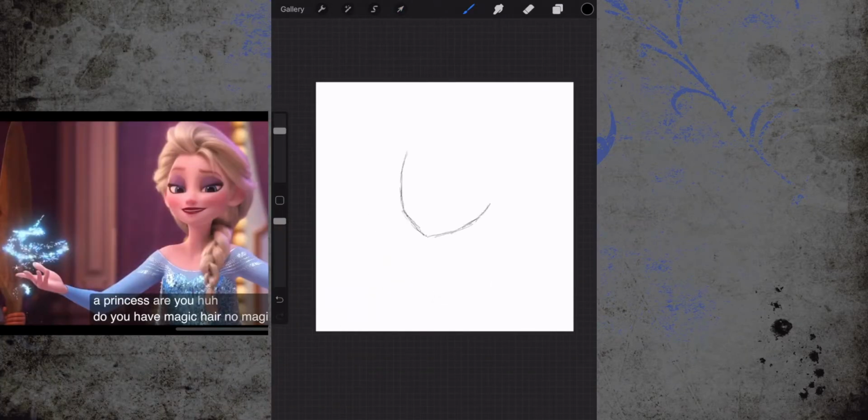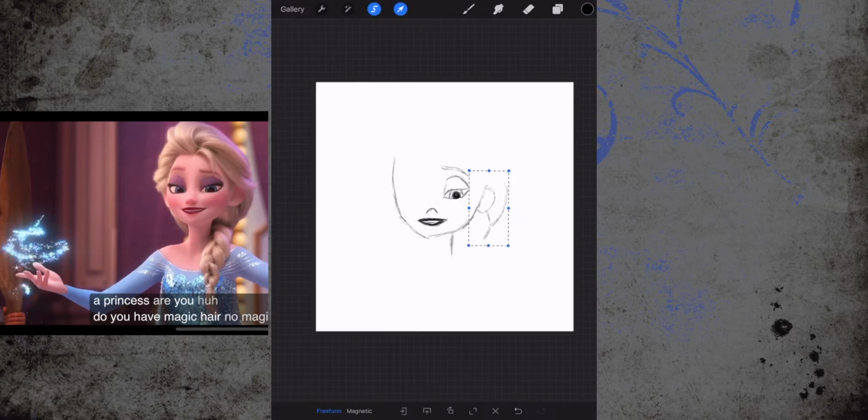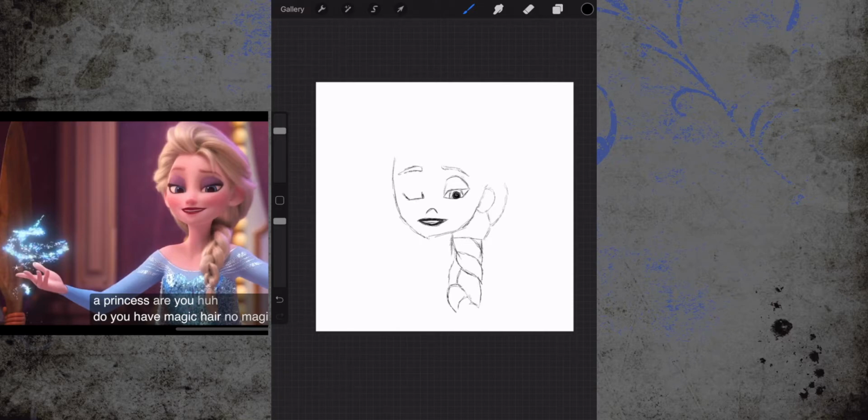For Elsa in the trailer, you can see both of her hands doing the magical stuff, but that makes it really, really wide, and I wanted this whole comic strip thing to be very Instagram slideshow friendly, which meant that I wanted each cube to be square, and if it's square, then it's not wide, and if it's not wide, that means that I would have to make Elsa quite smaller than all the other princesses to fit both of her hands. So I thought just making the reference picture bigger so you can only see one of her hands would get the point across.